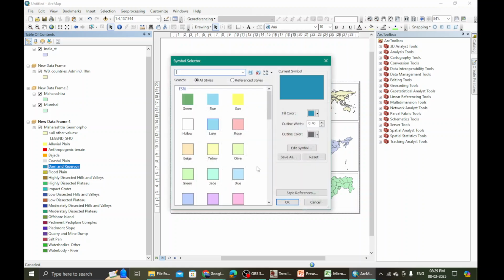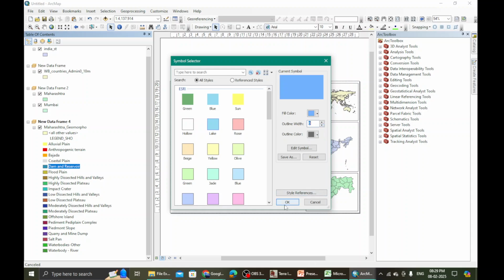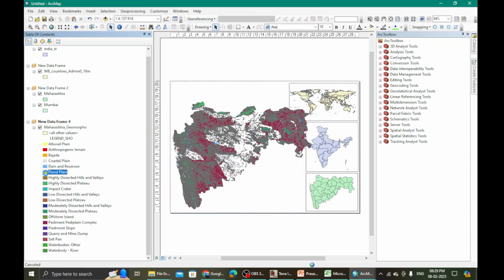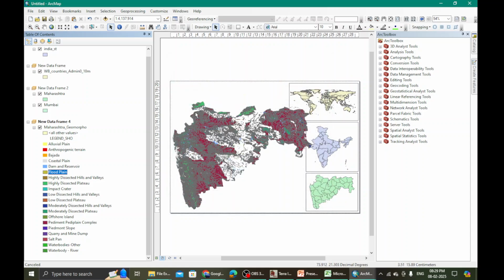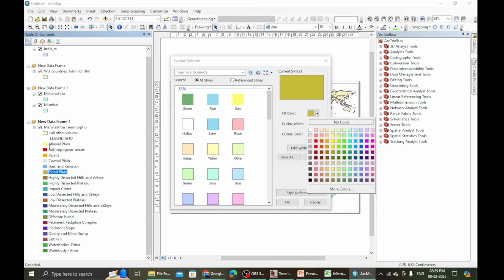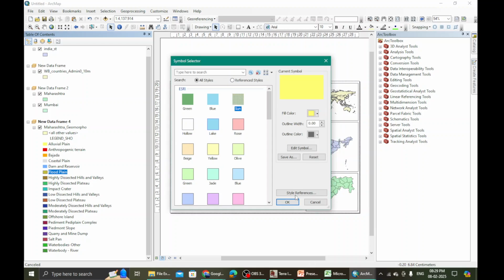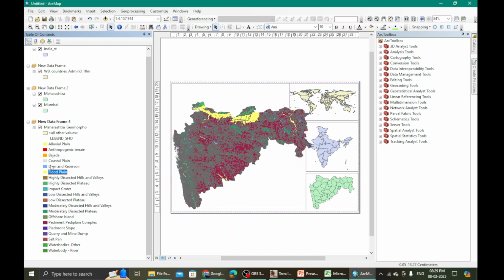Okay. Then dams and reservoirs, let them be blue, but some other blue, maybe this one. No outline. You'll get to know why I'm giving them no outline. It's because everywhere I see only outline, gray color. That is why I'm not. Floodplains again. Earlier floodplains are alluvial sand deposits, isn't it? So I'm giving it the same color. I must have merged it so that it looks similar. But because I have not done that right now, let me just do it this way.